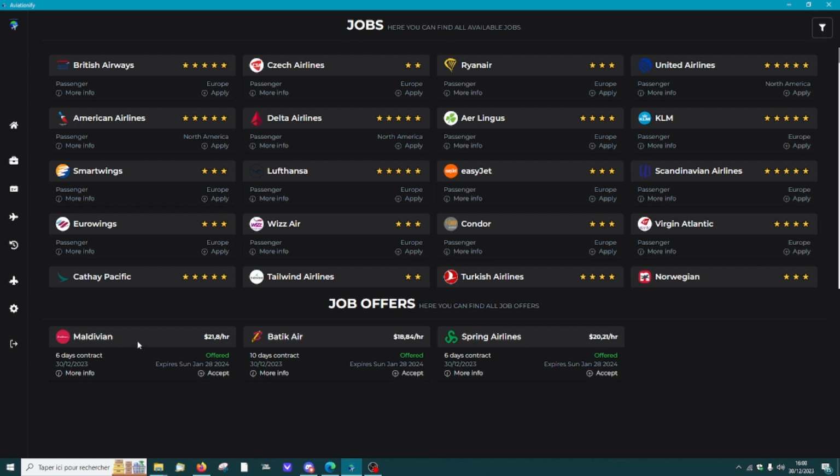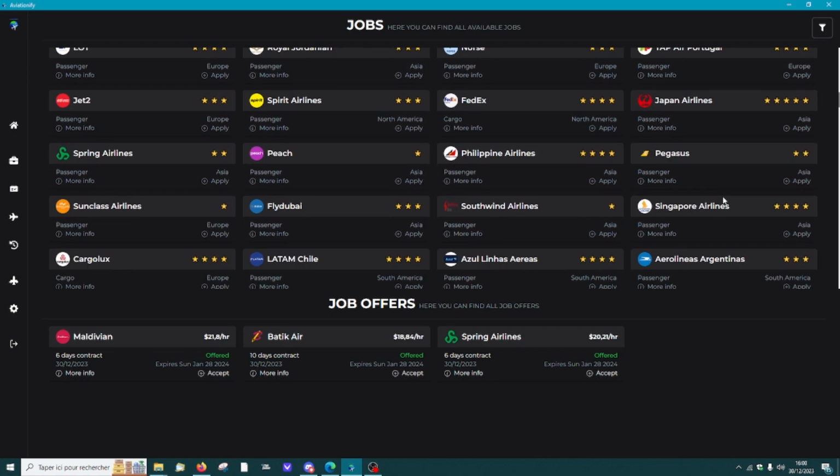Of course the best would be to apply for the airline with the highest salary. So here we have 21.8 an hour. Here 18, this is the lowest. On my end, when I got Air Tahiti, I got three choices as well, and Air Tahiti was the one I wanted anyway, so I was extremely happy. And the cherry on top was that it was the highest salary proposed. Also, if you don't like it, you can try to apply for other airlines here. Feel free to try your luck.